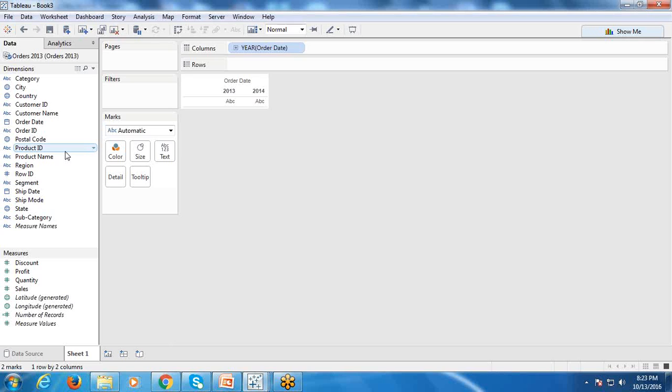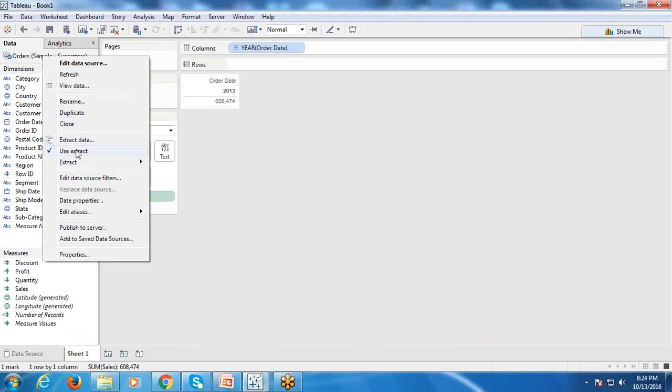But we are not using the .tde file; we are connecting to the original data source. So that means we'll have all the data from the database in the front end. Before, we got only 2013 because we used the extract. So we uncheck the use extract option.